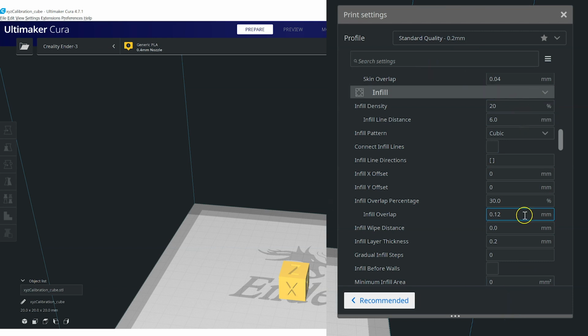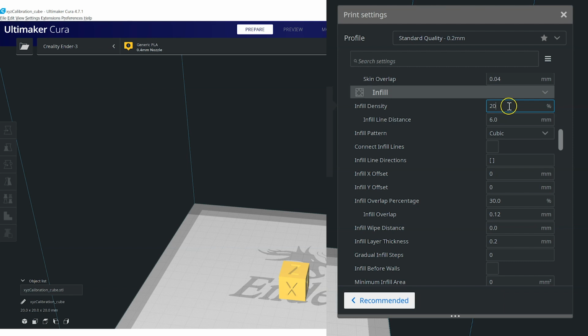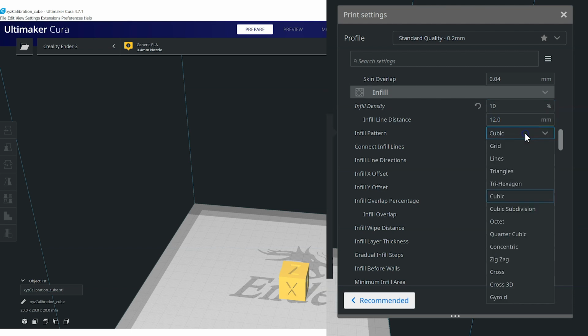So the infill, this is what I was talking about, where the item is mostly hollow. For something like this, we'll probably have 10% infill. And then there are a variety of different infill types. Each one has a little blurb that pops up. It talks about the different patterns.